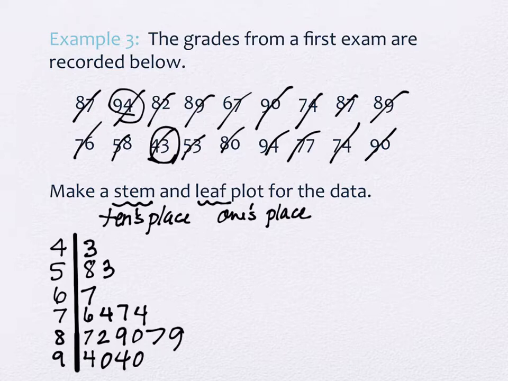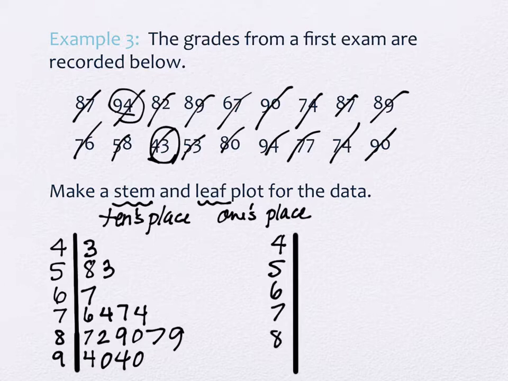Okay, everybody good so far? So we've just sort of piled it up. It's like we put the A's in one stack and the B's in one stack and the C's in one stack and so on. The last thing that we have to do to finish this off is to put them in numerical order from smallest to greatest within the row. Could you have done it all in one time? Well, you might have. I think that for me personally, I'd rather write it twice and not have to be so careful when I'm writing it. But that's your choice.